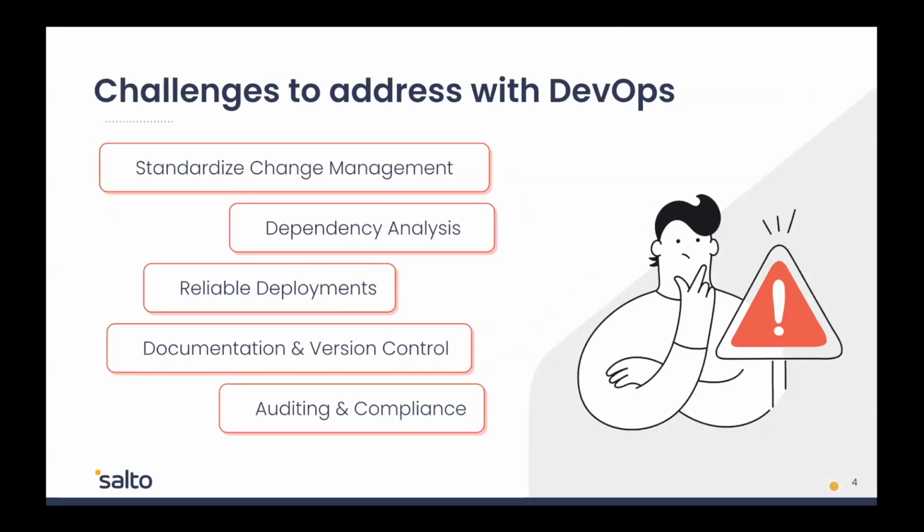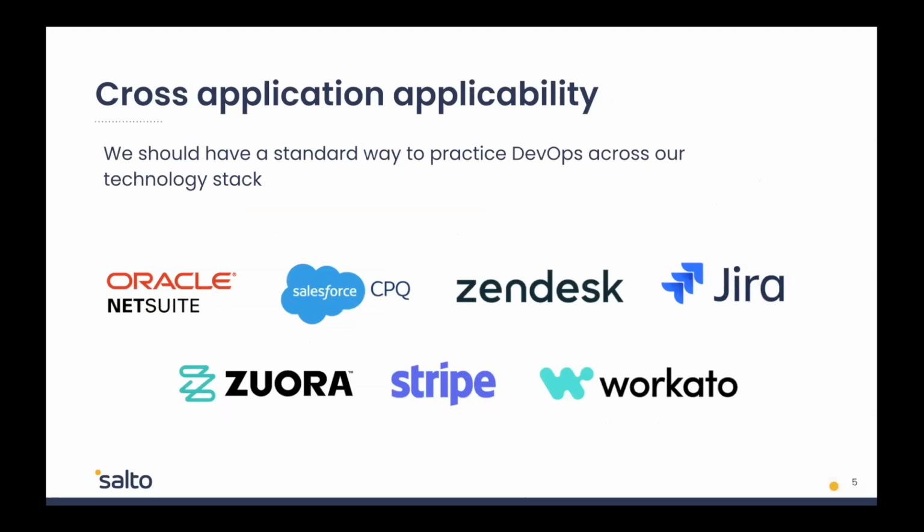Standardized change management, dependency analysis, reliable deployments, documentation, versioning, auditing. For a lot of people that are working in NetSuite, you're going to have people auditing you for compliance later on. These things are always painful, right? They take time, they're error prone. With what we're bringing to the table from the DevOps practice, we're trying to make these easier, more standard, so you're hitting fewer roadblocks.